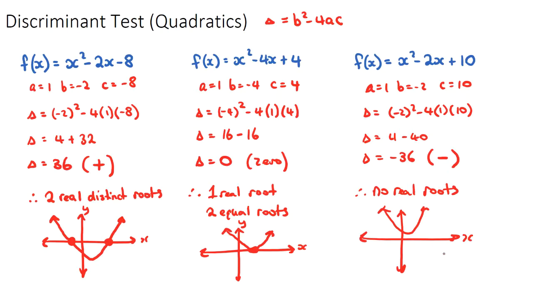So in the IB math exams, more often than not, there's going to be maybe some k's in here. They're not going to give you the a, b, and c as numbers. There might be some variables in there, but they will tell you some interesting information about the question. They'll say that even though there's a k, or a b, or a q in here, they might say that our quadratic does have two real distinct roots. You need to use the light bulb in your head, you'll think, oh, two real roots, that means the discriminant must be positive. So you'll use the discriminant test, and you'll make our discriminant be greater than zero, because that means positive.